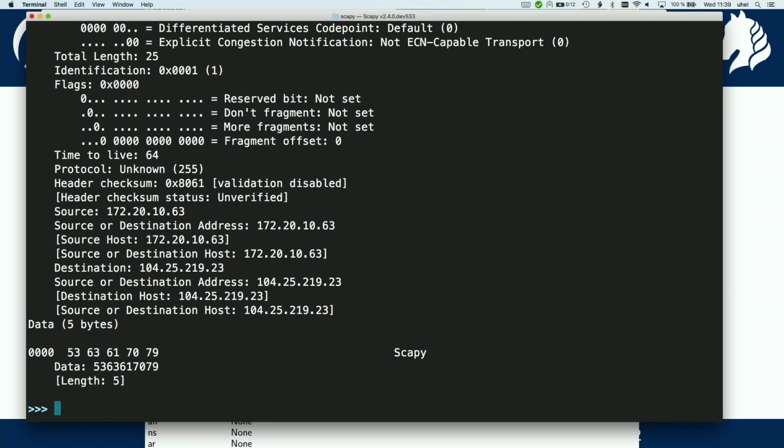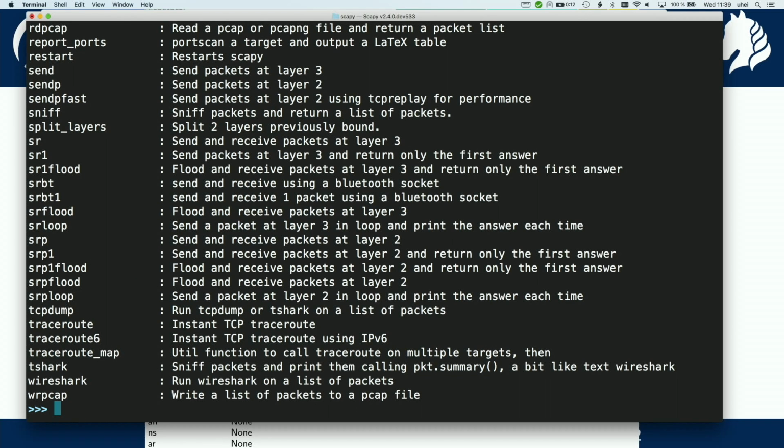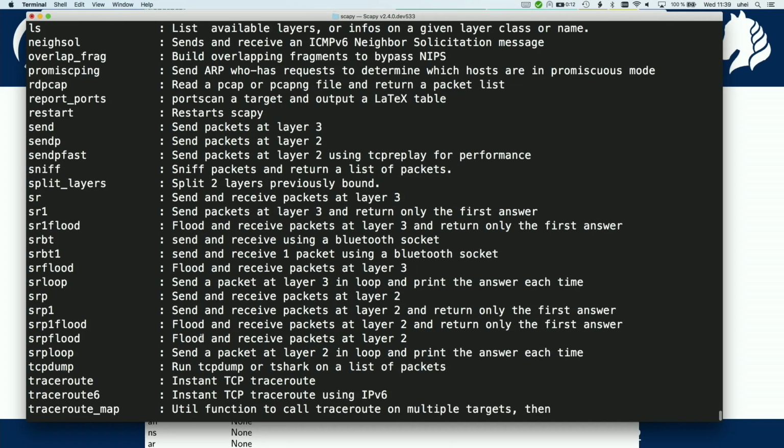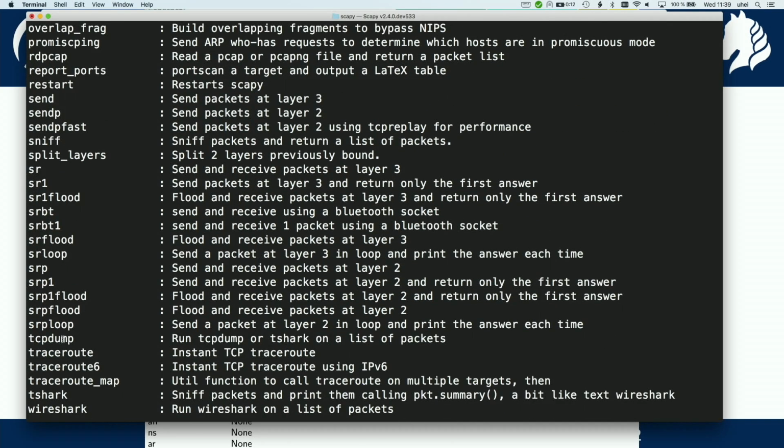Okay, when you want to see which commands are available, there's the lsc command, the list command. And this gives you a nice overview of which commands are available. And you see there we have the tcpdump command, the wireshark command. tshark is not to call tshark, tshark is a similar call to sniff packets. So, yeah, the name of the command is not really good, but yeah.